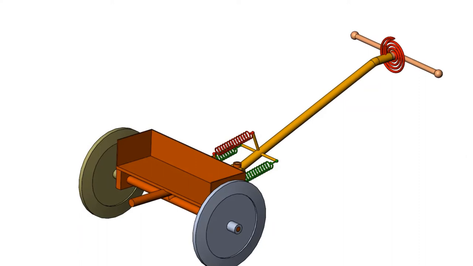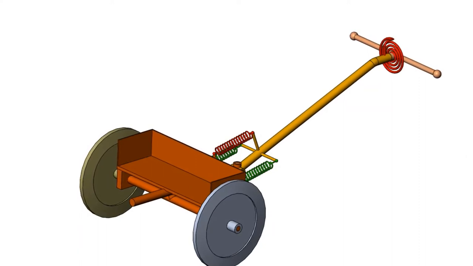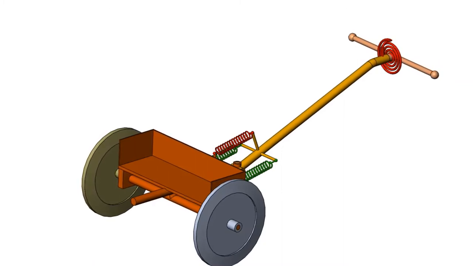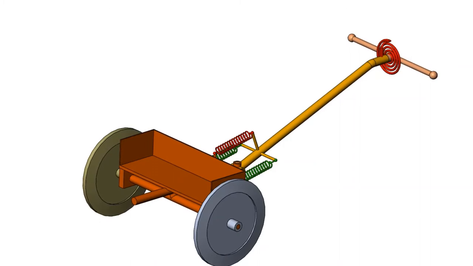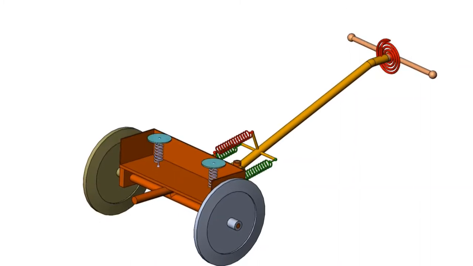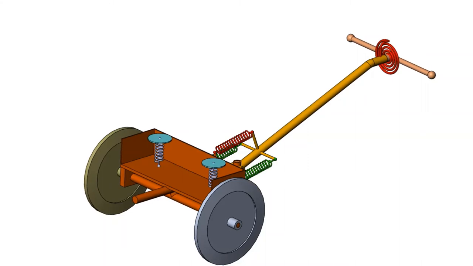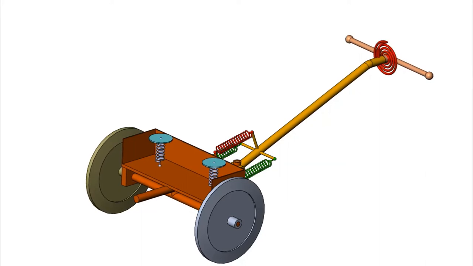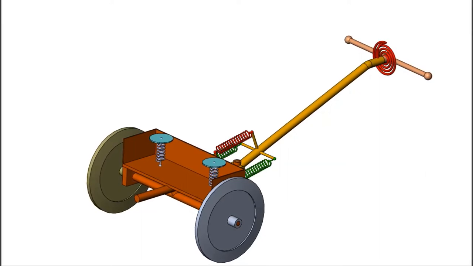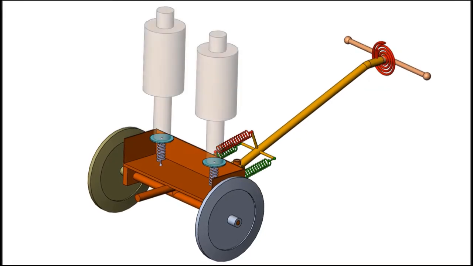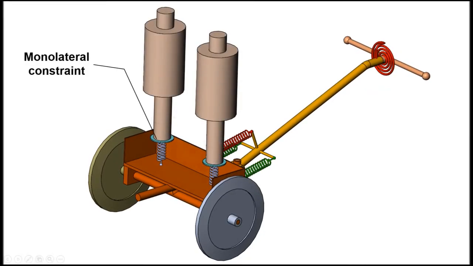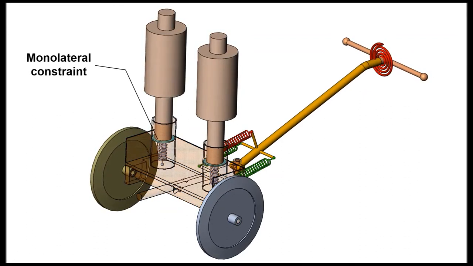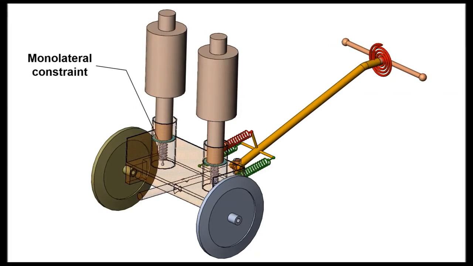It is mandatory to introduce a representation of the dynamic characteristics of the chariot floor. It is supposed that this component was made by interweaved leather stripes connected to an external wooden frame. As a consequence, this layout gave some springing and damping, as highlighted by FEM analysis. According to the rigid bodies and beam strategy, it was chosen to represent these features by means of a couple of spring dampers, one for each passenger of the chariot. An important feature to be implemented is the monolateral constraint under the feet of the passengers, since the floor can keep them attached to itself.